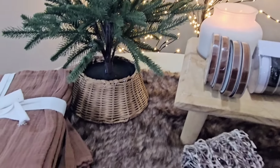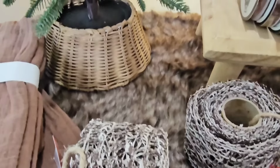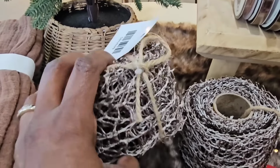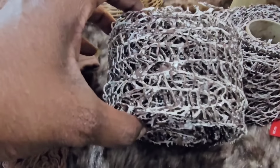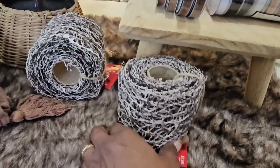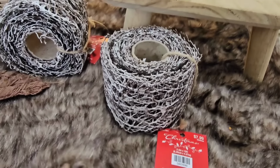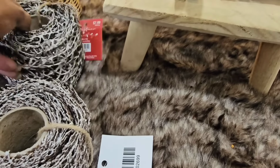Now I did go over to the Christmas area and picked up a few more. And so I thought these were pretty. They will definitely work with my rustic glam theme. If you look closely, you can see a little sparkle. And they were $7.99. And then of course Christmas was 50% off. And I picked up 2.